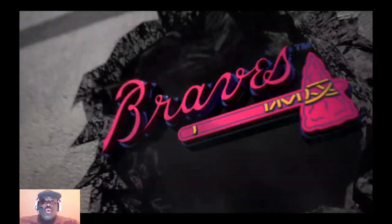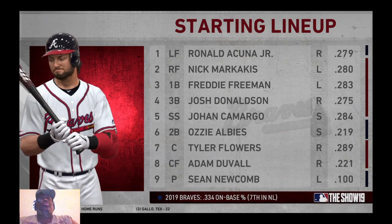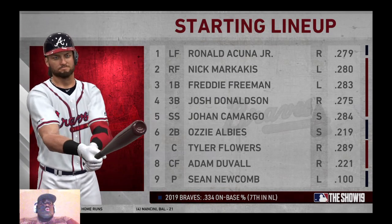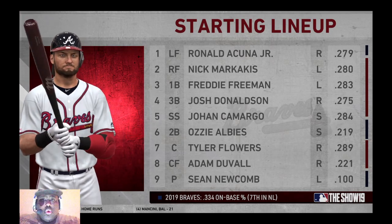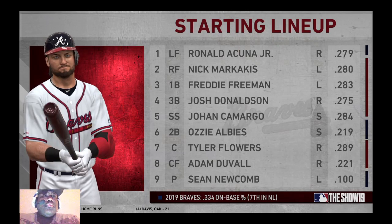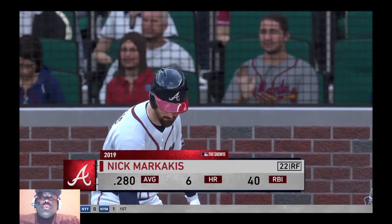And time now to take a look at how these Braves are lined up in this one. Mark, what's your take on him against one of the best starters in the game? Yeah, Matty, without question right here. This lineup's been struggling. Some bad approaches at the plate from top to bottom. They need the first 2 guys in the order to ignite this offense if they're going to have a chance of breaking out of this malaise.